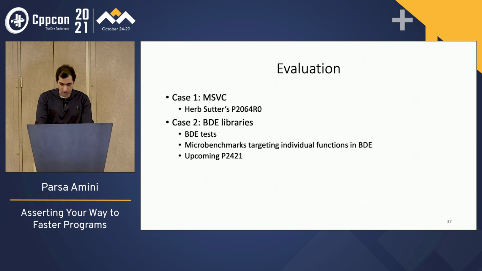In my case, I'm interested in making the method publicly available and the experiment reproducible. That limits the relevant pool of applications. The programs that I've had access to are BDE's tests and a bunch of micro benchmarks that I myself developed, based on comparing the changes in the generated assembly of all of the functions across the entire BDE code base that see a change between the ignored and assumed mode.